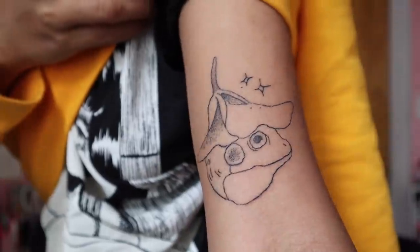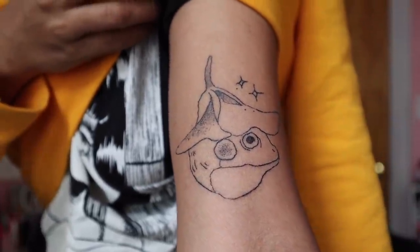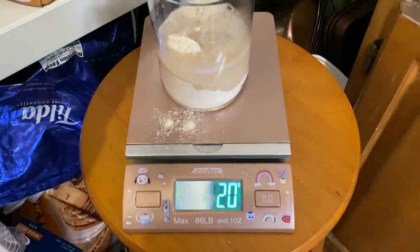In other news, I took off the second skin from my tattoo. This is what he looks like right now. It's still in the process of healing. I think I'm gonna go and try my hand at putting together a sourdough starter.